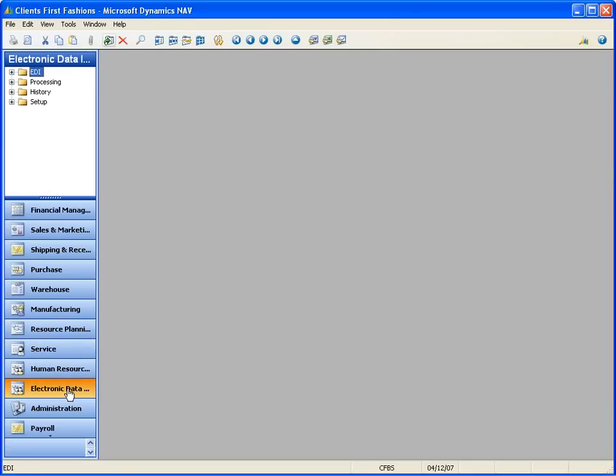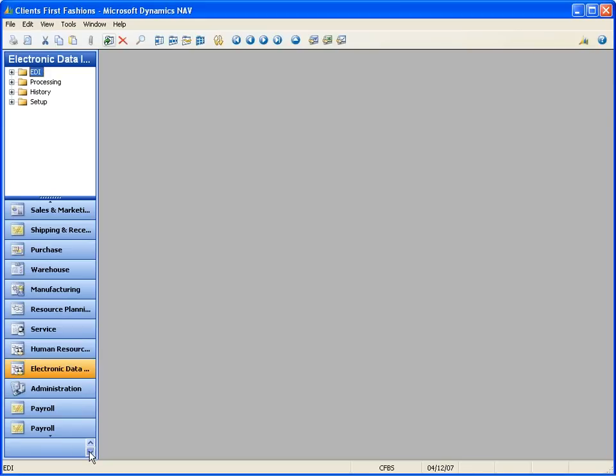EDI, and Navision has robust EDI that manages all of the EDI transactions, understanding raw EDI data files. This means you don't need a third-party translator and a map outside of your ERP system. ERP meaning Enterprise Resource Planning. The purpose of an ERP system is that it manages your entire operation. As you can see from the menu functions that exist in the product, Navision supports a diverse variety and basically everything that you would need for a business system.